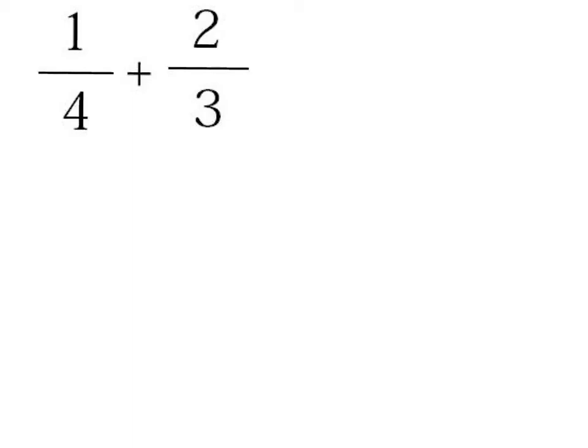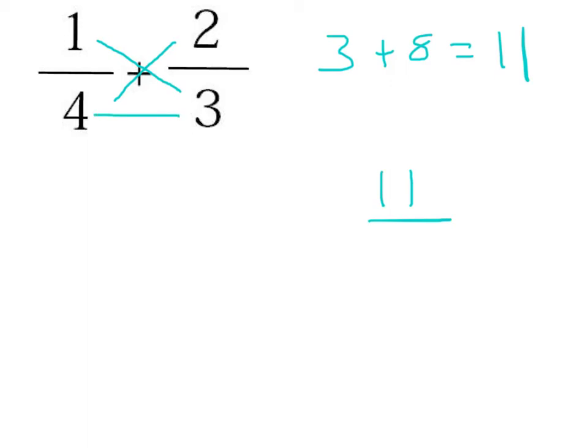So I'm going to cross-multiply here. 1 times 3. 1 times 3 is 3. I'm going to cross-multiply the other way. 2 times 4 is 8. 3 plus 8 gives us our numerator of 11. So we're going to write that down here. And then we find our denominator by simply multiplying the denominators across. 4 times 3. And that's 12. So the answer is 11/12. That's the same answer we got when we did it the traditional way, but this is much faster. So let's try it with one more problem just to make sure we've got the hang of it.